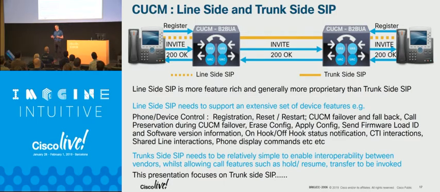So what's happened over the years is there's kind of been a de facto set of features and the way that things work. People have put multiple proposals in for how you implement features over these trunks, and you'll see on the Call Manager trunk, if you look at call hold, for example, there are several ways that you can do call hold, and we support two or three ways in the configuration on the trunk itself to actually implement call hold. But what we found over the years is that it's a simplified core set of features that are running over that SIP trunk that provide you with that interoperability.